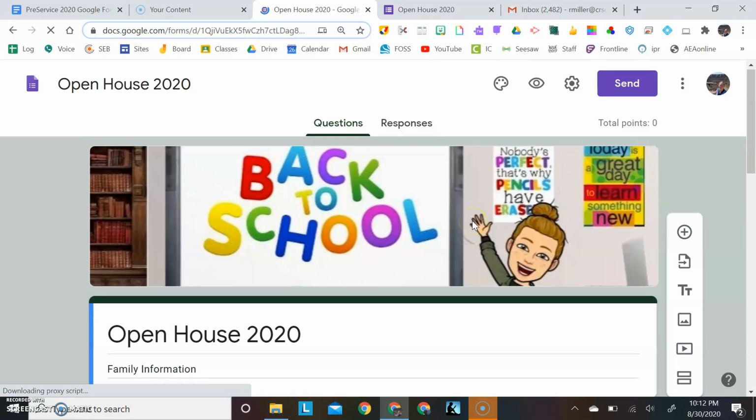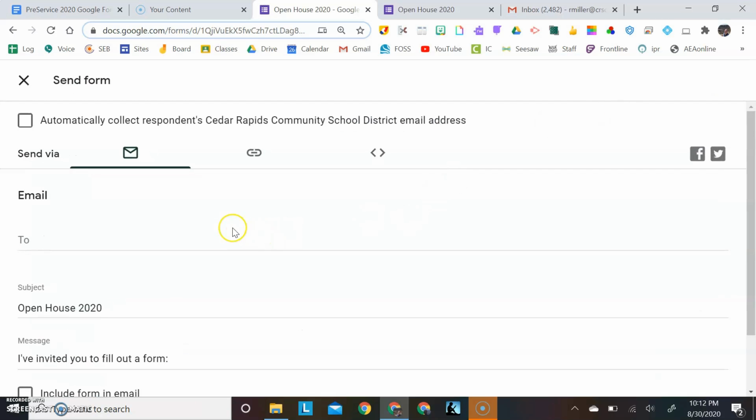All right. So now it's time to actually practice sending it. So you're going to go up here to this box and you're going to hit send. Since we are not sending it to students necessarily, you do not want this to be checked. So just ignore that. It does automatically default to sending it out via email.